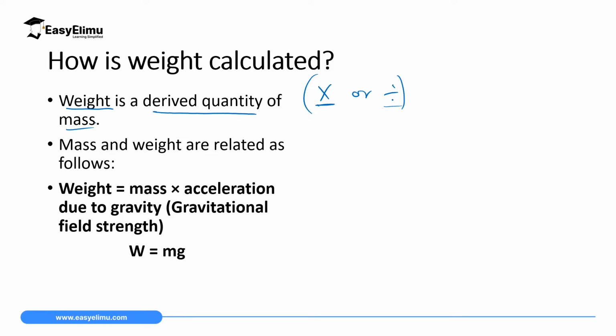So in this case, we are going to get weight is equal to mass of a body multiplied by gravitational field strength. Gravitational field strength is different from one place to another, especially when you move from one planet to another. But on planet Earth, on our planet, we have it as 9.8 newtons per kg. That is the gravitational field strength on Earth's surface. But when you move to the moon, you are going to realize it's 1.67, and when you move to Jupiter, you are going to realize it's like 20 newtons per kg. But it differs from one place to another.